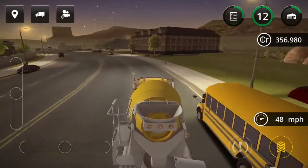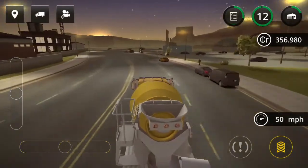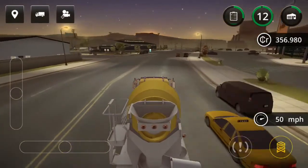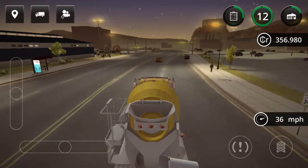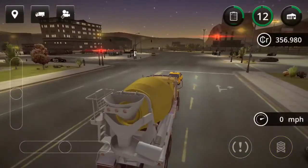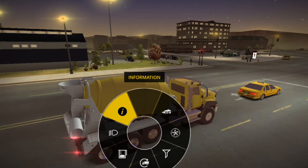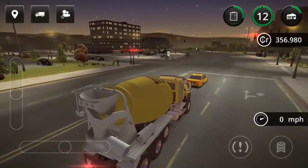Pretty soon I'm gonna need that Kenworth ceiling mixer, because when it comes to building these skyscrapers, what I'm doing, a little small one right now, it's like, you know, three stories. So I'm gonna need that big cement holder to hold more cement. So I can't drop the axle. I want to drop the axle so bad, just to use it.